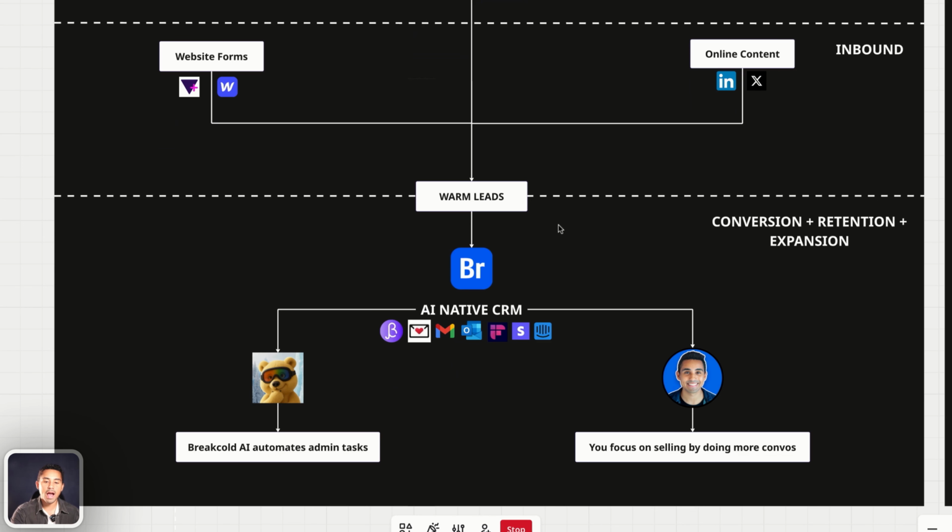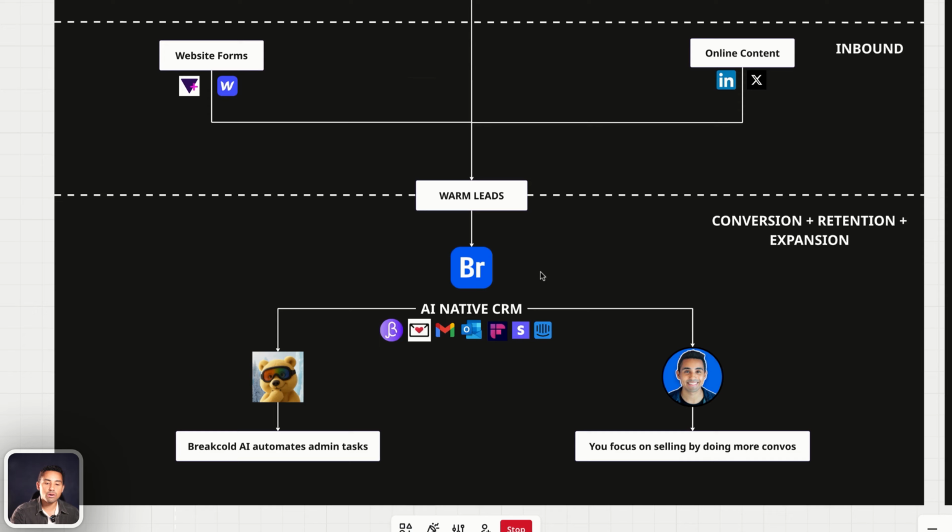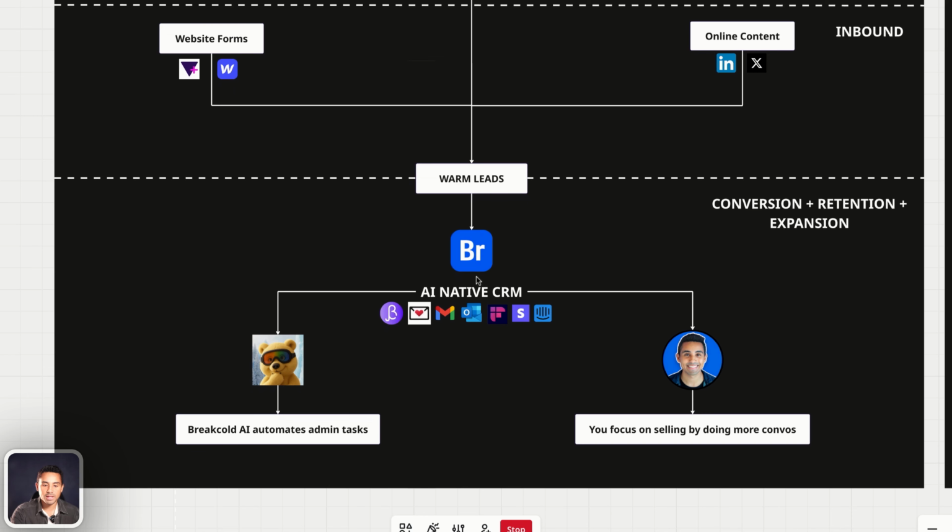And so once you have your leads in the CRM, your CRM should be used for one, conversions, two, retention, and three, expansion, meaning that you can ask your customers for referrals or you can sell them more products or services. And so this is where Breakcold comes in, and inside Breakcold, your goal is to plug as many sources as possible.